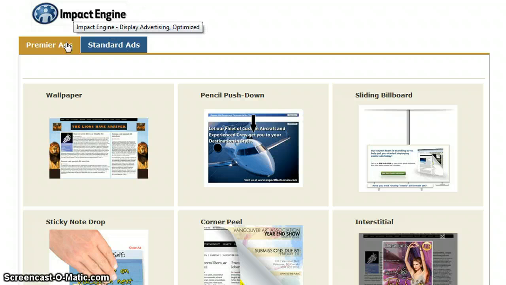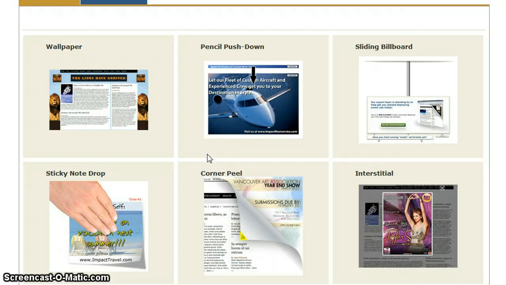It's going to have your logo at the top with your branding and colors and two tabs included, Premier Ads and Standard Ads. So by default, it will take you into the Premier Ads tab. And basically, by default, you'll see we put 6 different ads in here initially for you, but it's up to you to decide if you want other Premier ads. If you don't want all of these, you can adjust that inside the builder, and we'll show you how to do that in just a moment.